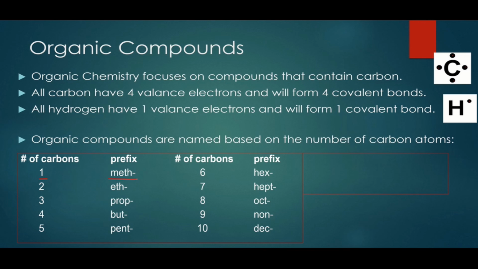1 carbon, meth, meth for 1. 2, eth, eth for 2 carbons. 3, the prefix is prop. 4, but. 5, pent. 6, hex. 7, hept. 8, oct. 9, non. And 10, the prefix is dec. It is very important that you memorize these prefixes. You're going to hear these terms and see these terms a lot.